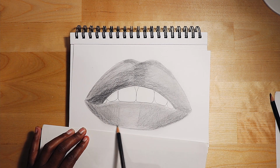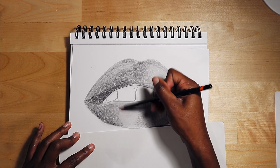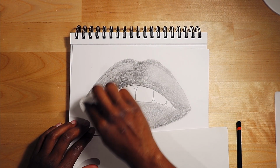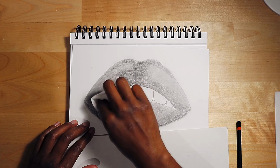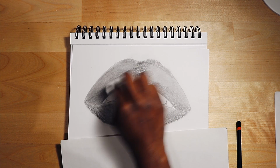These different layers of shading are really what's going to help it seem more realistic and not so flat. Because if you just did that base layer and left it at that, it'll look like the shape of lips, but it will look cartoony. It will not look like a real person's lip.